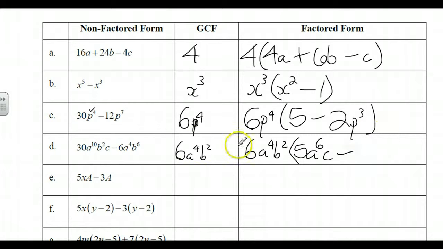Now we've got a minus sign. I want a 6? You don't need a number. Need a to the 4th. Got an a to the 4th. Need a b to the 6th. I've only got b squared, so let's put down b to the 4th. So this will give me 6, a to the 4th, b to the 6th. If there are 2 terms here, then there must be 2 terms in the brackets. 3 terms here must be 3 terms. 2 terms must be 2 terms in the bracket with the greatest common factor out front.